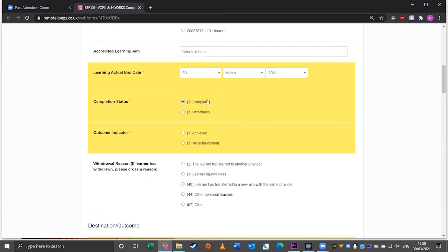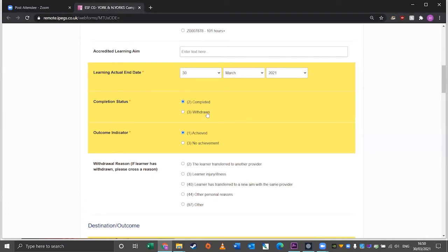Now, if the learner has achieved on the course, so that doesn't necessarily mean that they've progressed into an outcome, but they've completed on the course, so they've finished it for the length of time that you initially planned on, it would be completed and achieved.